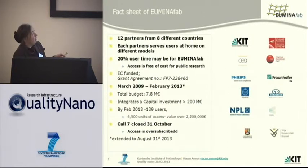Here is a little star by the end date of February 2013, in that we just have an extension till the end of August this year. The reason for this extension is that our user projects are much more complicated than we originally expected. In our final call, we brought forward the date of the final call a month, and we brought forward the closure date in comparison with the description of work, but because we need so much external participation in the user projects, it's not possible to get that finished by the end of February. And so we've been kindly granted this extension till the end of August.